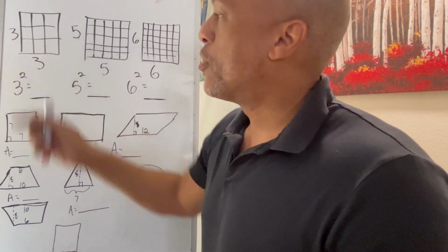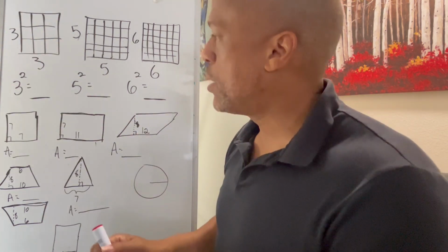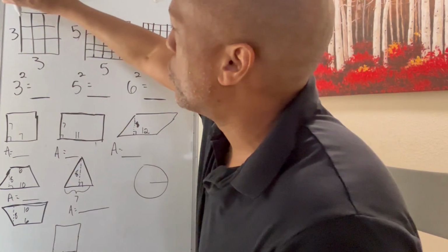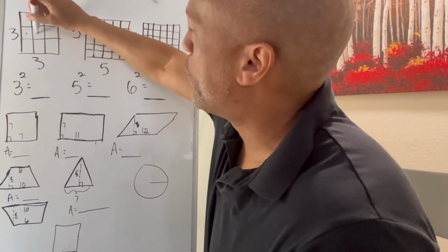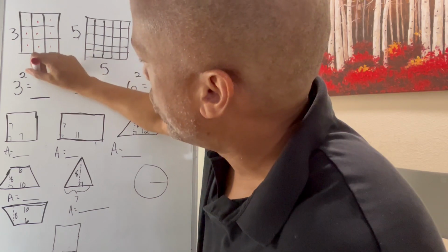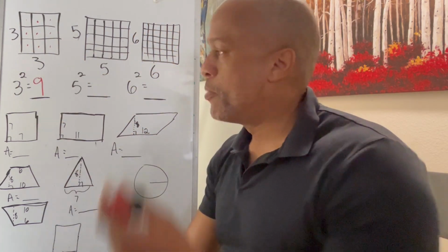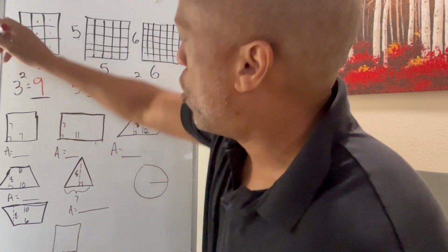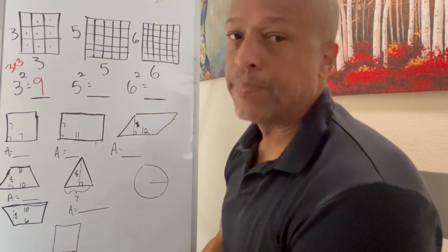They want to think about having an object squared. This is a 3 by 3. It is in the shape of a square. And all we need to do is understand how many squares are in there. So if I do 3 by 3, I could just count them: 1, 2, 3, 4, 5, 6, 7, 8, 9, and then I can get my answer. 3 squared is 9. So when I take 3 and put it in the shape of a square, or square it, I get 9. And yes, also you can add in there that 3 times 3 equals 9.